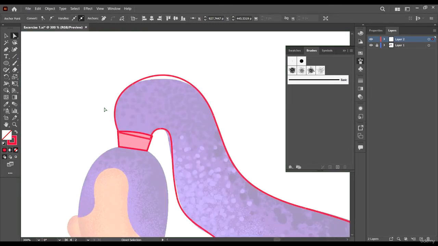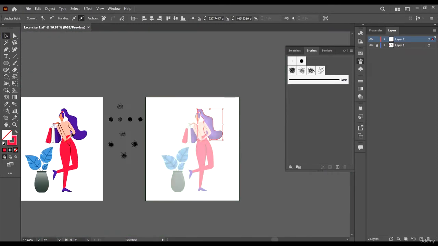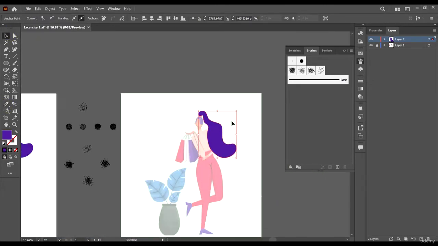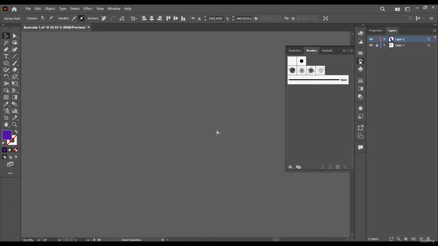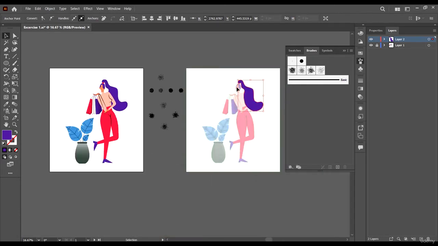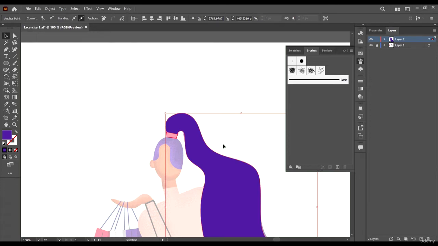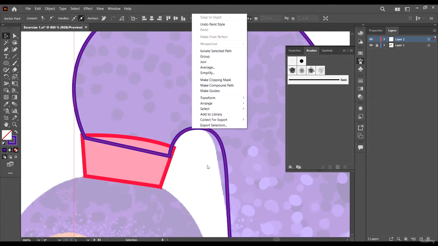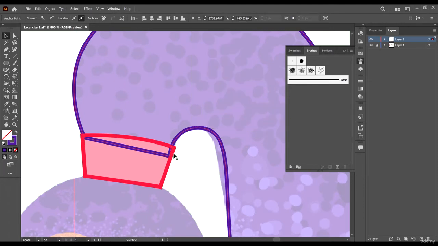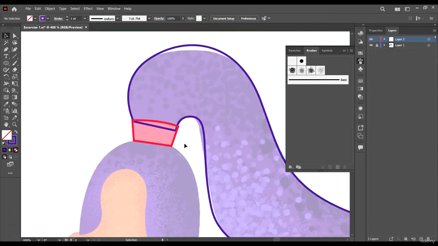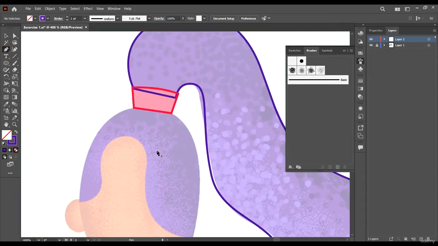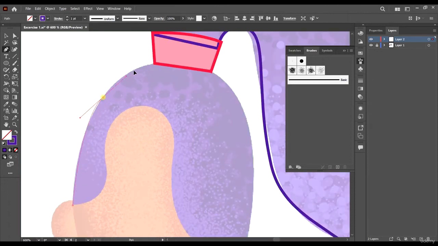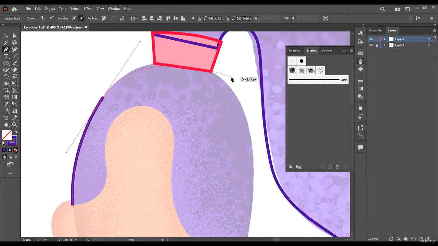So I like what we have here, and all you then need to do is select the shape, select your eyedropper tool and sample the purple color for the hair, and Shift X to swap the stroke with the fill color. And I'm just going to arrange and send it back so it's behind this hair ribbon here. And selecting the pen tool, I'm going to now draw the remaining part of the hair.